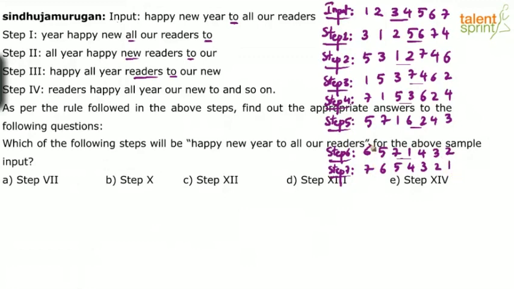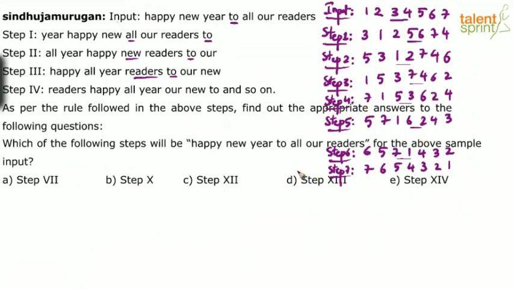When I say one cycle has to be completed, one cycle completing means what? From the input of 1, 2, 3, 4, 5, 6, 7, we should again get 1, 2, 3, 4, 5, 6, 7. But looks like this is pretty long. We have already got 7 steps and we have not got the same input again. It is obvious that in such cases, most of the time you'll get the same input after a few cycles. But here we haven't got anything like that. So step 1 is 3, 1, 2, 5, 6, 7, 4. Step 2 is 5, 3, 1, 2, 7, 4, 6 and so on.